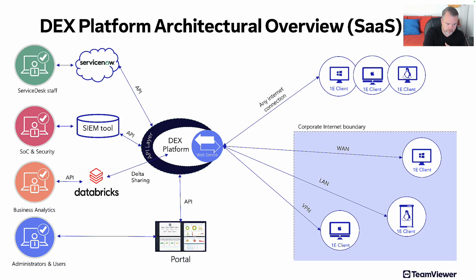So you'll see the word API a lot on the left-hand side here. Our own UIs in TeamViewer use the APIs to the platform. Everything is API first. We're also using Databricks now a lot for data storage in terms of offline data storage, so you can basically see data from devices that are not online right now. So it's not all distributed data. It's also aggregated, coalesced, and uploaded periodically during the day, so you can look at and understand the last known state of devices that were online that are not currently online, and you can use all the power of Databricks to generate reports and so on.